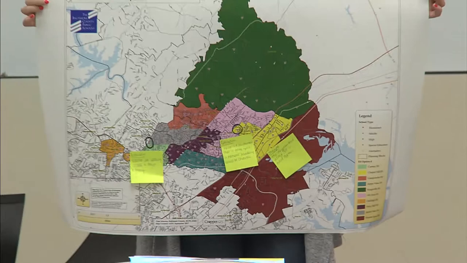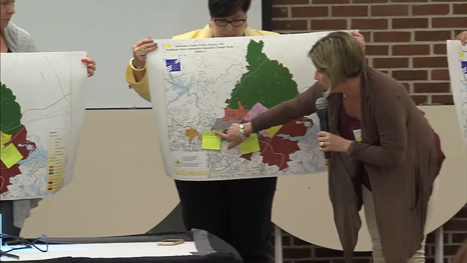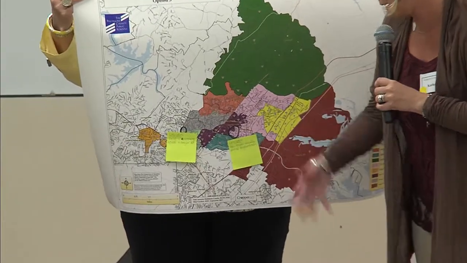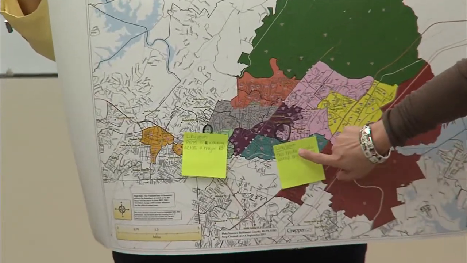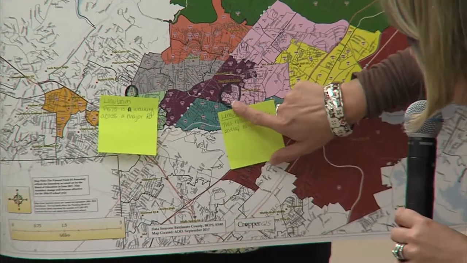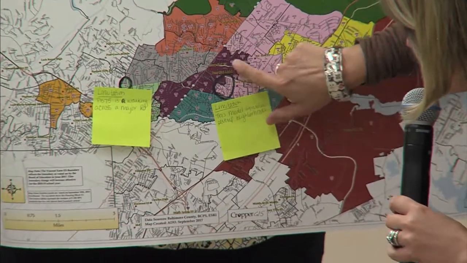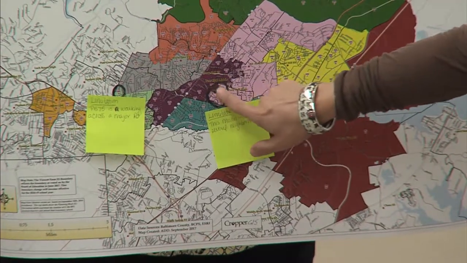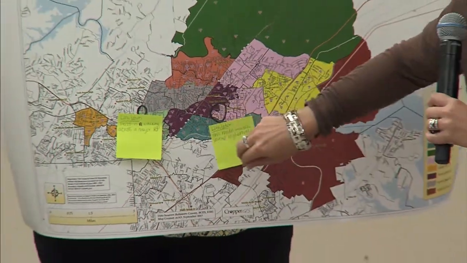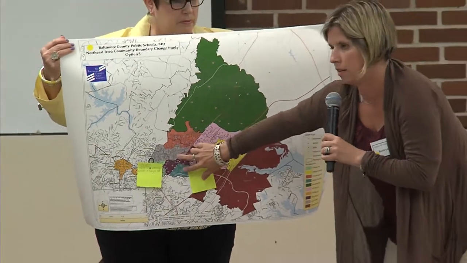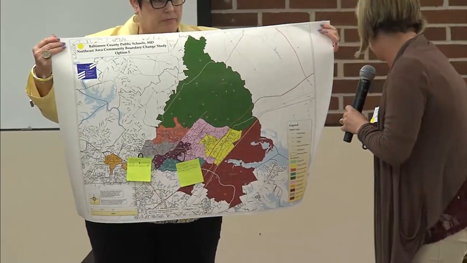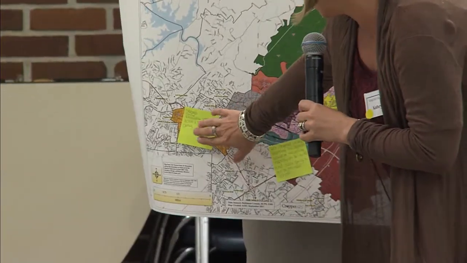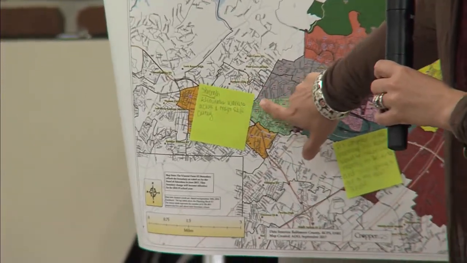In option five, again, that limitation in this area where these 16 students are walking across the highway is again a safety issue. And then here along PB 48 and PB 46, this model separates several neighborhoods and has them going to two different schools, which I believe is what they were talking about, the way that this Perry Hall area is separated.